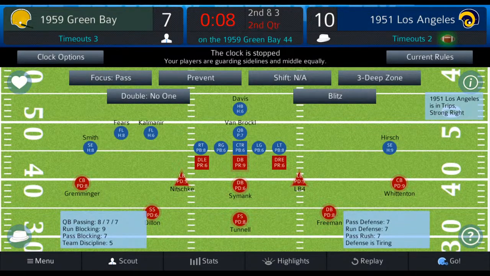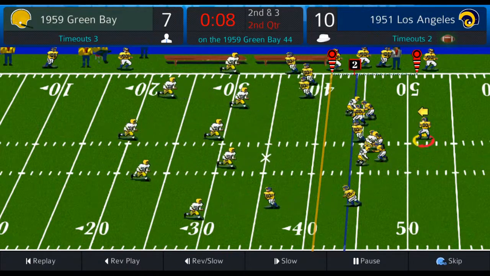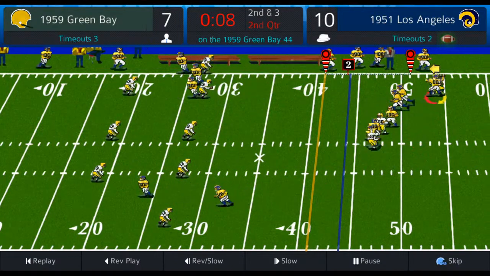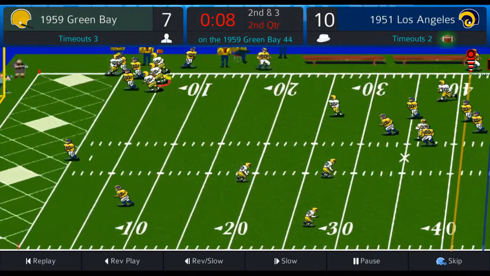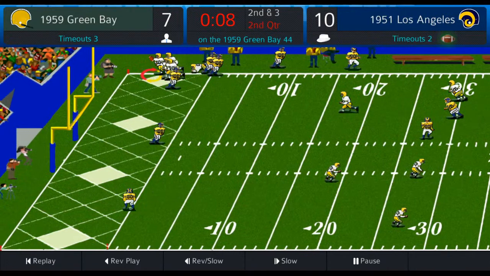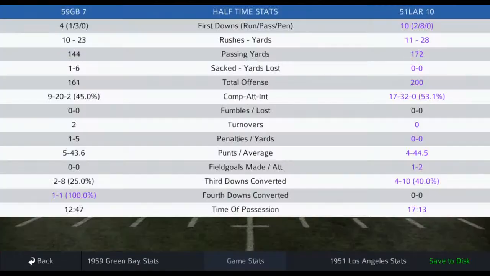Pass. Everybody back. Van Brocklin under center. He's going to heave it up. Clock ticking down. Get him, get him! Van Brocklin scrambles. He heaves it up. That ball is in the end zone. Incomplete. No flags. Incomplete. Third down. Oh, my God. The clock didn't run out after. And it does. That's the half, folks. That's the half. And that's excitement.